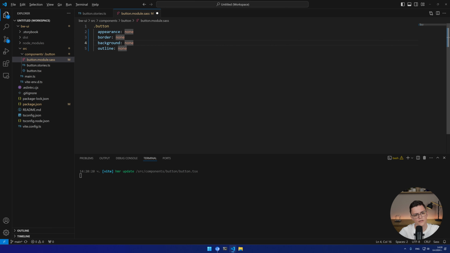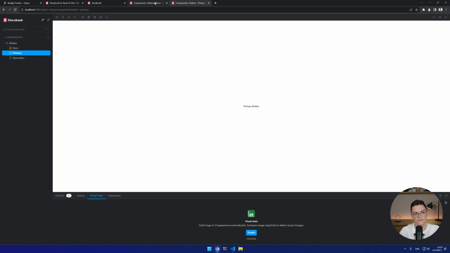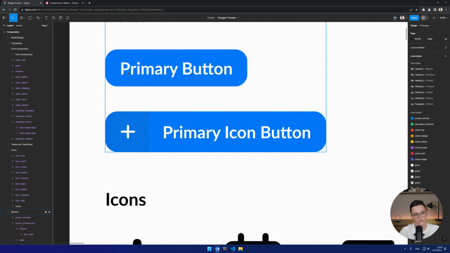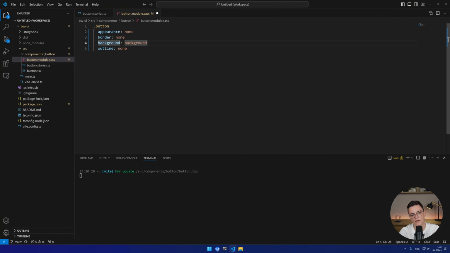So let's start with the background. These are basically sensible defaults. Let me just close some unnecessary tabs which I have and only have the design and Storybook. This black color is not very opinionated, so that will be the default if a variable is not provided. So I will use that. So this will be background color.